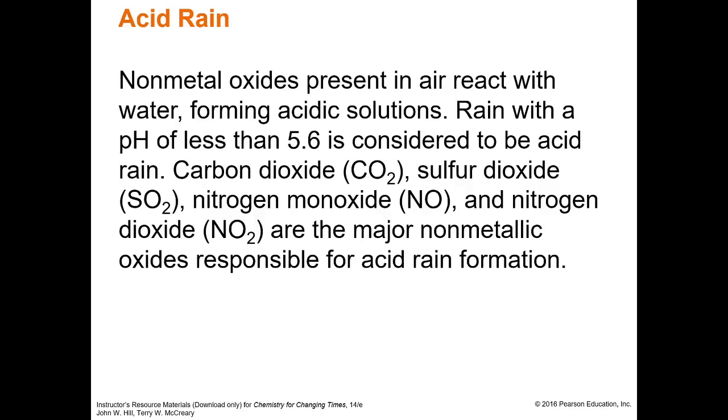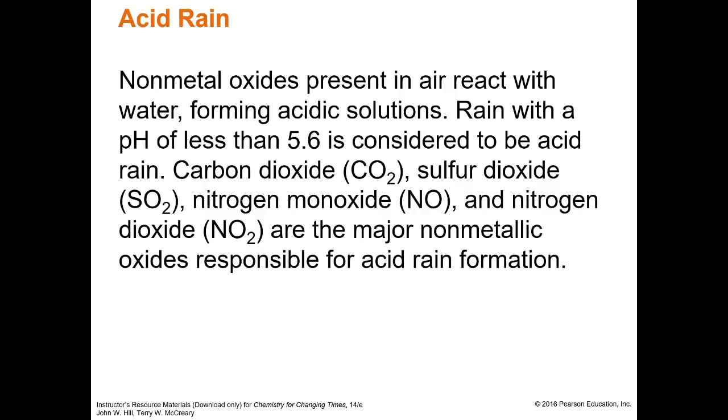Some of the things that can cause rain to be more acidic is carbon dioxide. Not really. Carbon dioxide isn't a major factor when you're talking about acid rain. Frankly speaking, carbon dioxide is not going to cause you to have rain that's acidic enough to really cause this in a typical environment. You'd have to have massively more carbon dioxide than Earth has or is likely to ever get to. Sulfur dioxide, this is the big one.